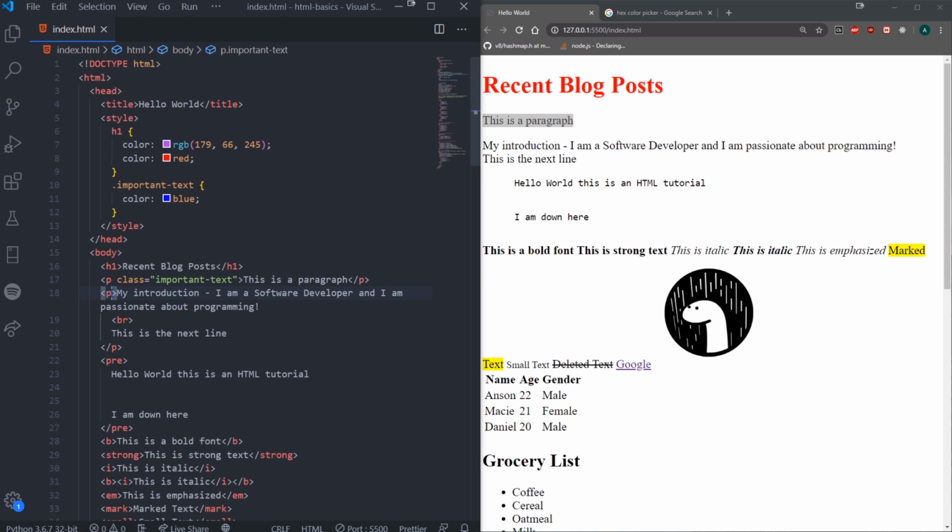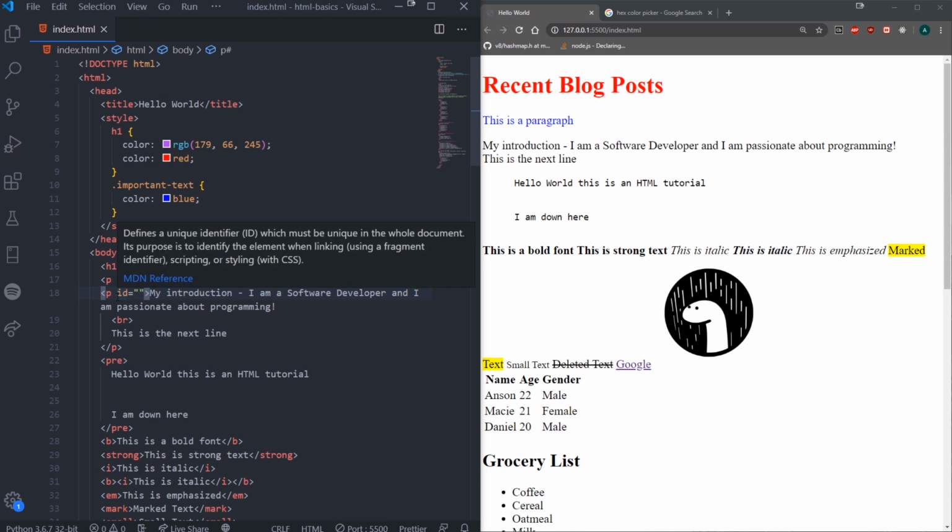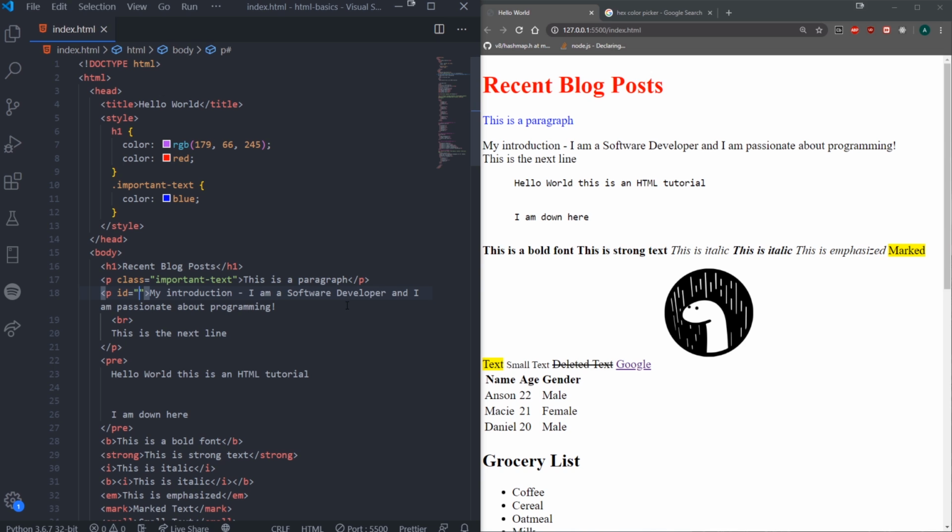IDs are very similar in terms of naming convention. So for example, if I wanted to give an ID to this P tag, I would simply type id, and I can go ahead and say top-text, for example. You can name it whatever you want as long as it follows the basic rules. Now, the thing with IDs is IDs can only be applied to one HTML element. They're a unique identifier that identifies an HTML element. If you were to apply the ID to multiple elements in the document, there may be some conflicts. So make sure you only ever give an ID to one HTML element.